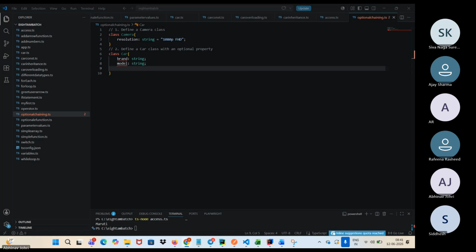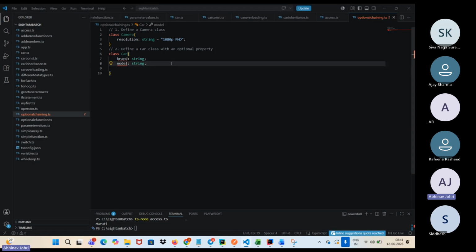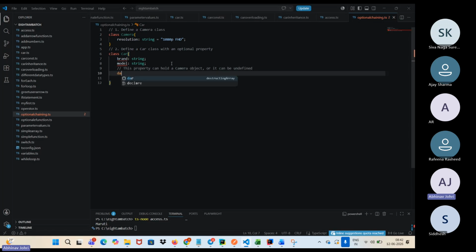So now we have a property camera. It's not necessary that every car has a dash cam. So I'm giving the property here as optional, dash cam, and I'm taking it from the above class. Let me create now the constructor of it.